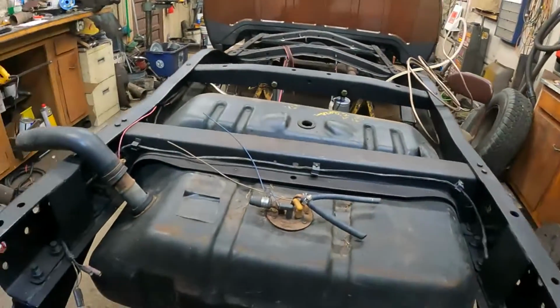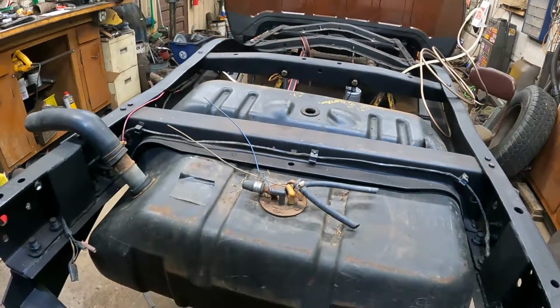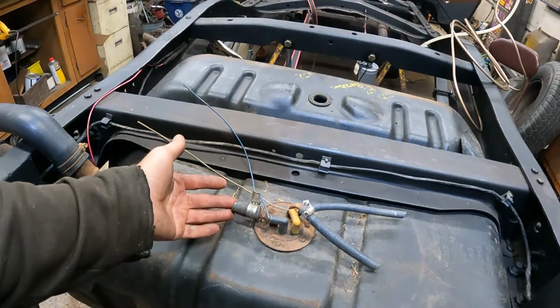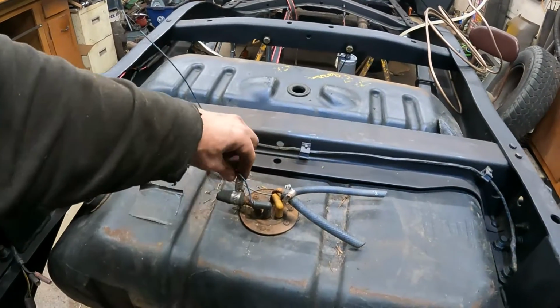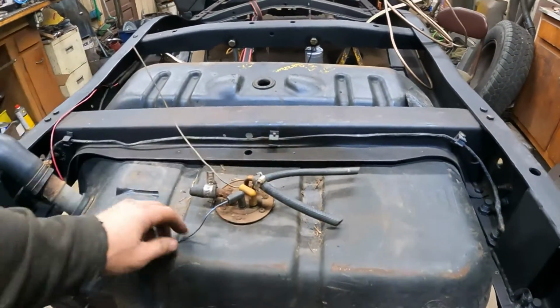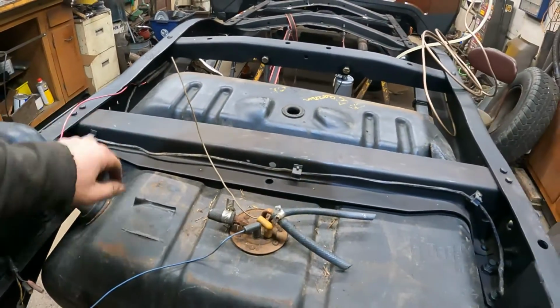So I got this tank. I've got a new sending unit for it. I got to get a new rollover valve for it. But these tanks have, what do you call it, inlet and return and a vent. This is the vent line here. One of these must be a ground, and the other one's the sending unit. I ran the sending unit wire back here so I can hook that up.